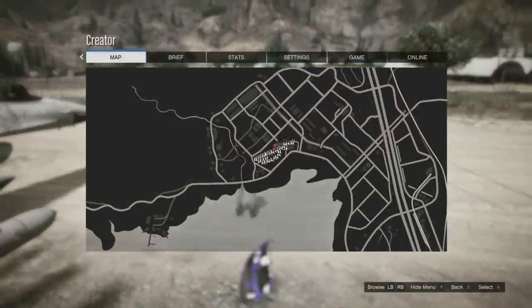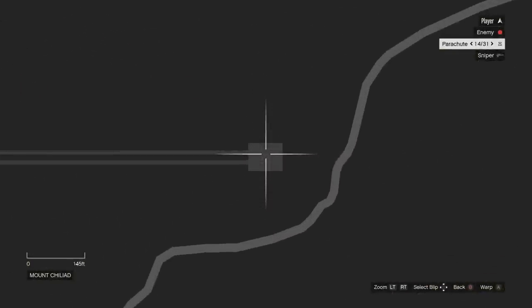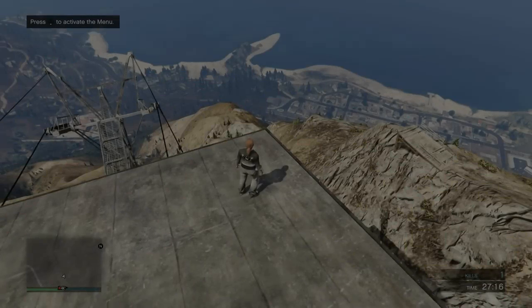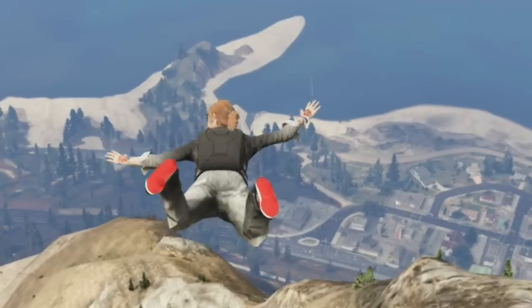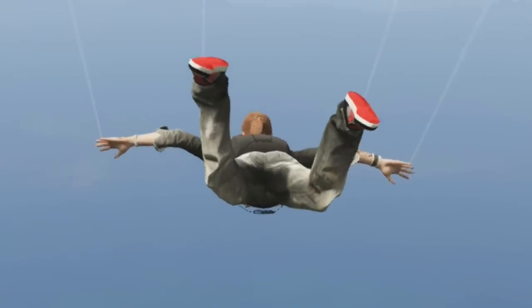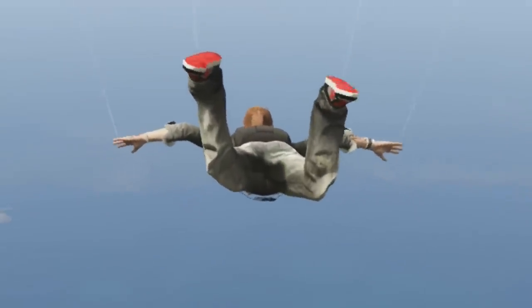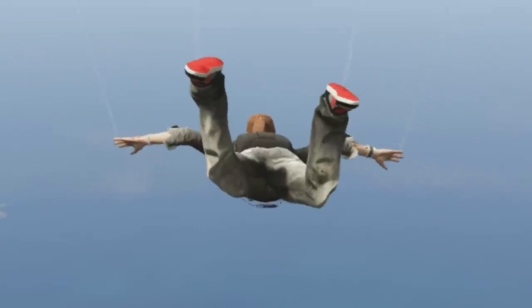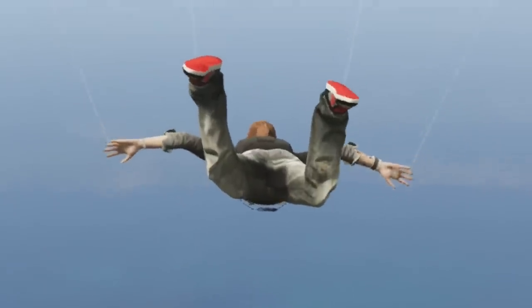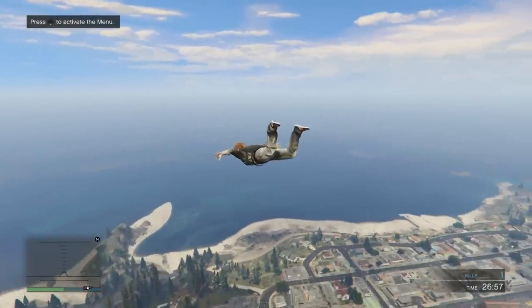I showed you this last time as well — map spawn. A very, very useful tool. You push forward just that little bit, just so you can feel the resistance of the analog stick sort of pushing back towards your thumb. Not very much pressure at all. You're going to push until those palms are pointed back towards you. And that's it — that's how you get the distance. Really, really easy.